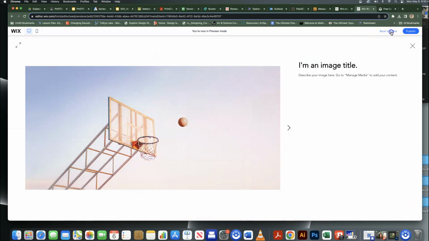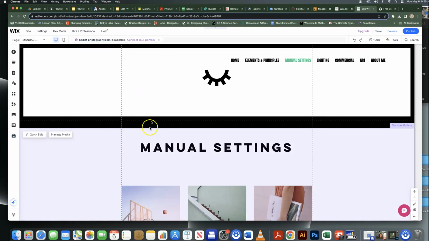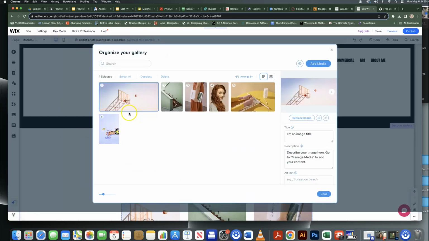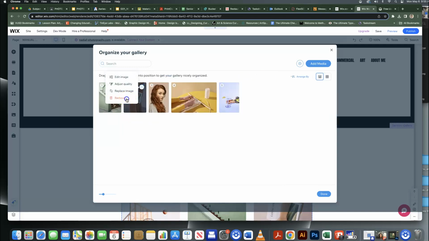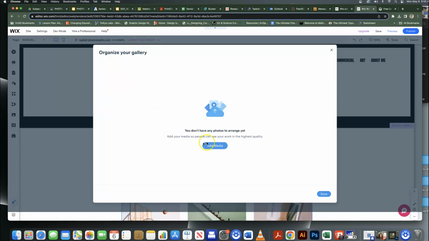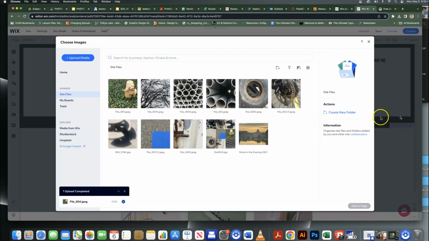So I'm going to go back to editor, and I'm going to manage my media, and you're going to make sure you delete out any of the photos that are not yours to start fresh. And notice that some of them are rectangular horizontally and some are rectangular vertically, and that's perfect for what we've got to do. So now I need to add my media, and I'm going to add images, and I've already downloaded the blur motion ones onto my desktop. You can see I don't have them in my cache file yet. I need to upload them now.